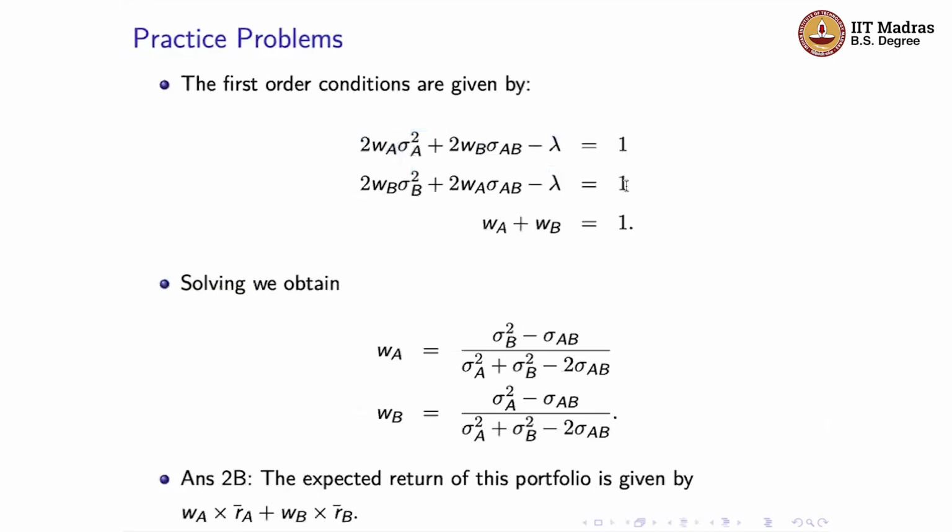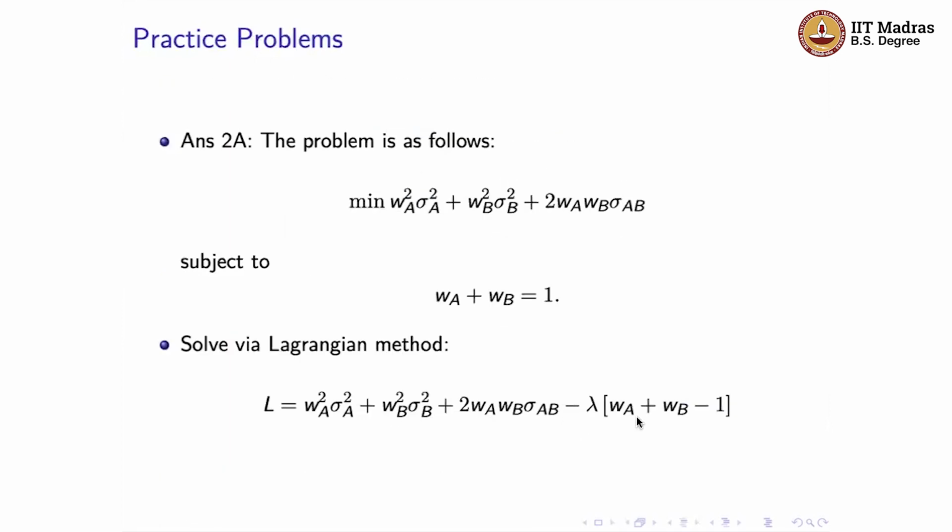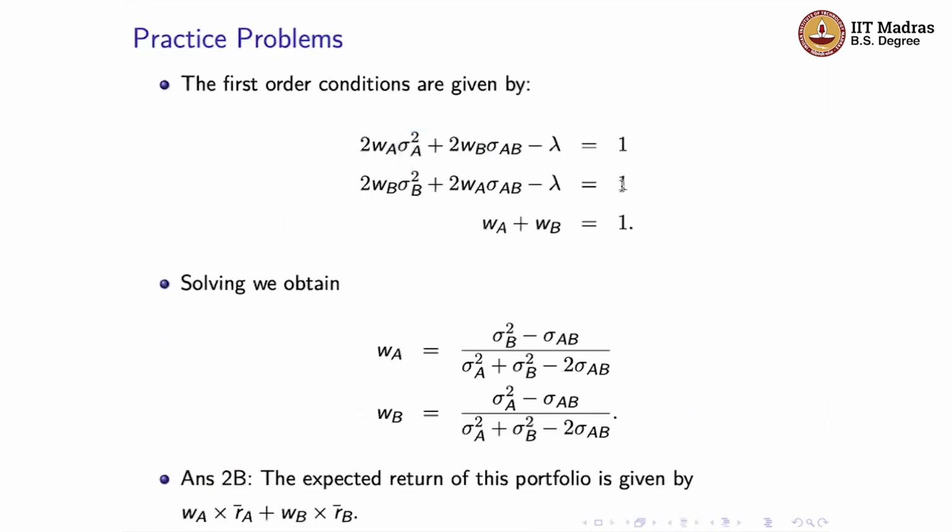By the way, there are a couple of typos here. This should not be equal to 1, but it should actually be equal to 0, and this one should also be equal to 0, right? Fortunately, they are not going to cause errors in the subsequent calculations, but they should be replaced by equal to 0, and they should also be replaced by equal to 0.